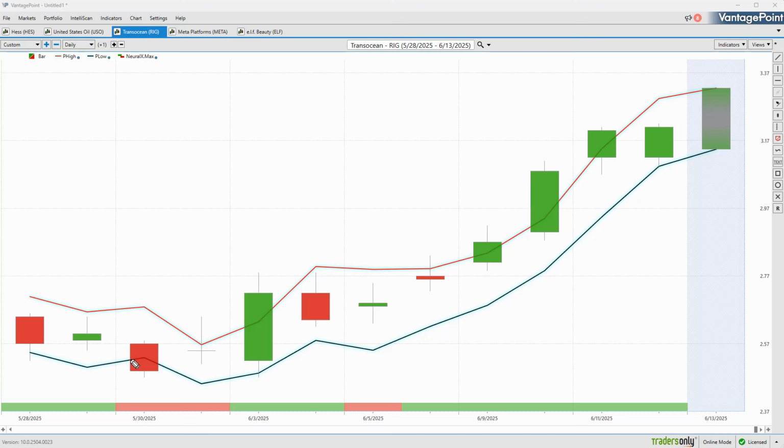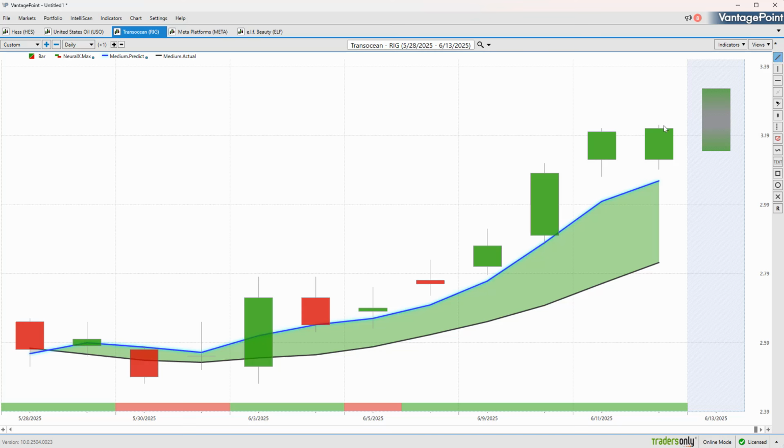You see right before this trend gets started, hey, look down towards that predicted low. On this gap down day, look down towards that predicted low. And even yesterday here, moving down towards the predicted low, and of course, seeing the energy markets do extremely well here. So really nice opportunities and entries in many of these energy markets, and a very clear sort of new opportunity opening up here. A lot of these smaller stocks, especially with the catalyst here, you see already a 25% move just in the last 11 trading days.